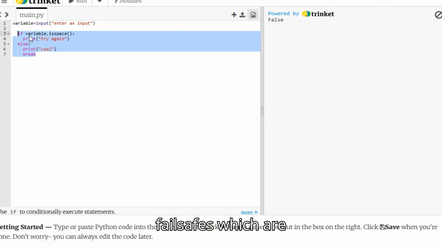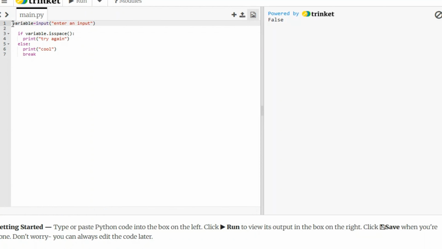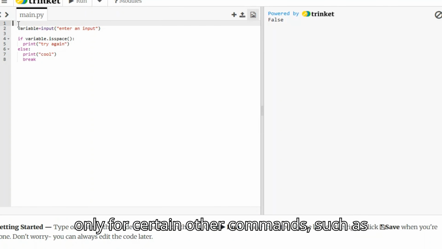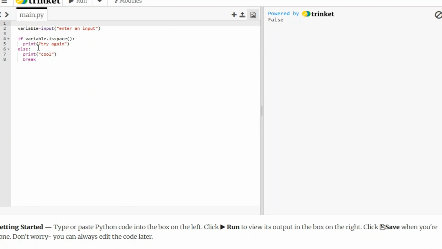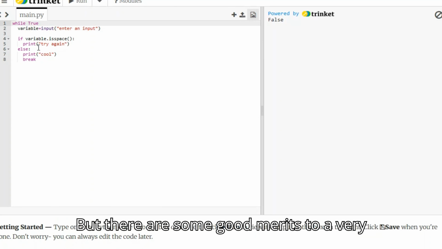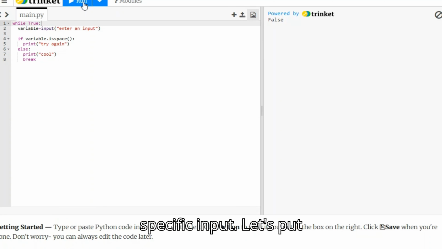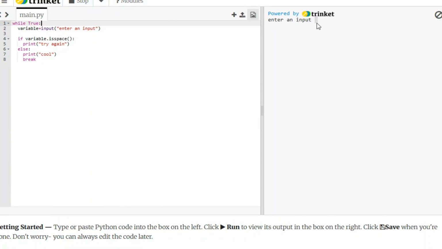Because there are some failsafes which are only for certain other commands, such as .isspace for an input. But there are some good merits to a very specific input.